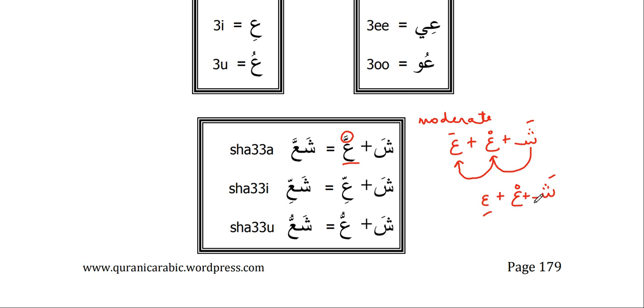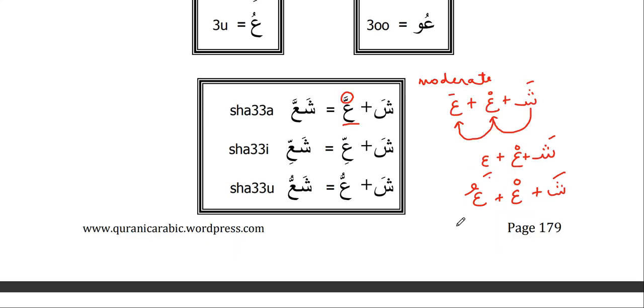Sha, sha'i, sha'i. So that's how you show the first ayn with sukoon, the second ayn with kasra. The third one, sha with ayn sukoon, then the other ayn with dhamma. Now, sha'u, sha'u. That's how your sound should be very clear with the pause and then with the dhamma.